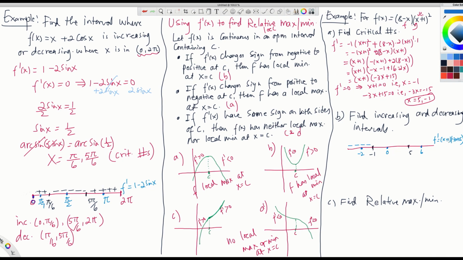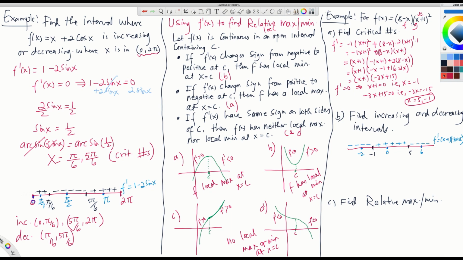0 plus 1 is 1, right? Negative 3 times 0 is 0, plus 15. So plus 1 times plus 15 is positive. So it is plus, plus, plus. And then here at 6, let's plug in 6. 6 plus 1 is 7, times 6 times negative 3 is negative 18, plus 15 is negative 3. You'll get negative in the second times positive in the first, so it is negative.